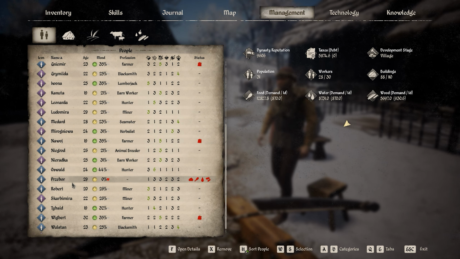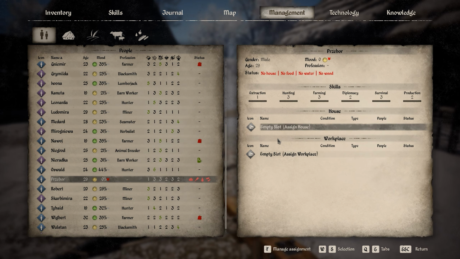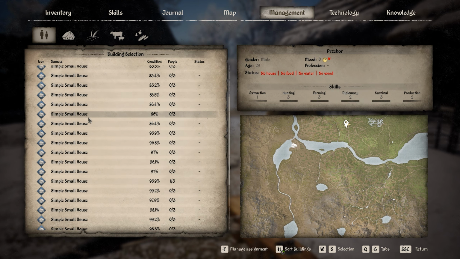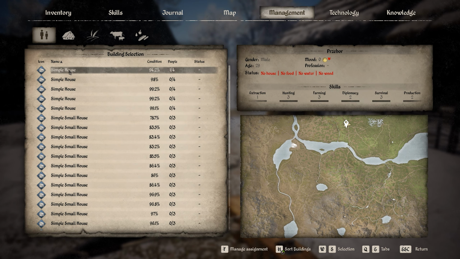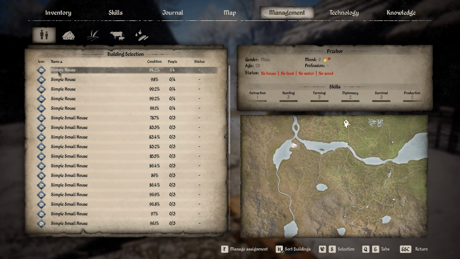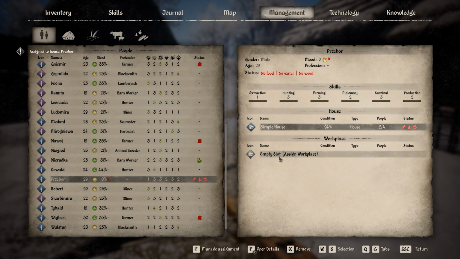Seriously, don't have fertilizer again? Bloody hell. They always run out of fertilizer. I keep giving them millions of tons of fertilizer and they constantly keep forgetting about it. So we've got a simple house over here. There's one person in it. I don't know if this is a good house or a bad house.